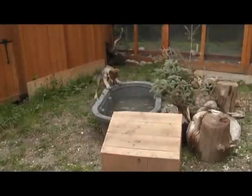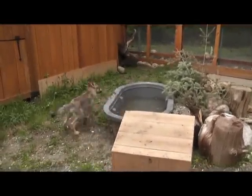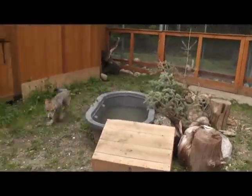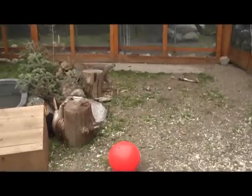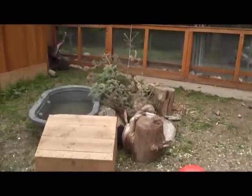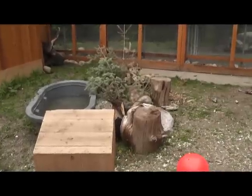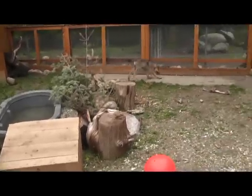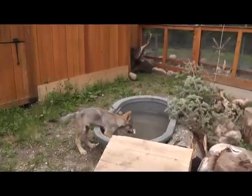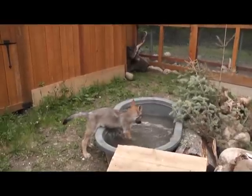And then you'll actually see them. We've had the pond. It's not a pond. It's just basically a Rubbermaid tub that we had for Grizz, and let it sit out. We've had a lot of rain, so it's filled up with some rainwater. And Bolts finally decides that maybe he wants to go into this little Rubbermaid tub. And of course, this is why we wanted to call him Bolts. This puppy just bolts around, runs around in short spurts of energy as he's moving around the enclosure. And again, gets very excited there and starts to try to discover what's possibly in that pond.